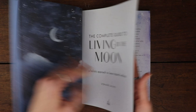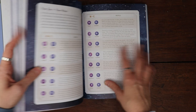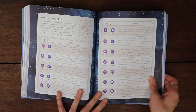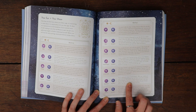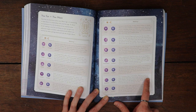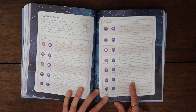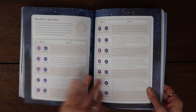Let me actually look at the table of contents. After Pisces we go to page 208. They've got something else — your sun and the moon. Very nice. So my sun is in Aquarius and my moon is in Scorpio — which is actually what mine is. It says you're passionate about social progress; with your intellectual might and emotional chops, you can help communities navigate group dynamics. You have a unique sense of vision with your Aquarius sun. With your Scorpio moon, you also want to view things up close.